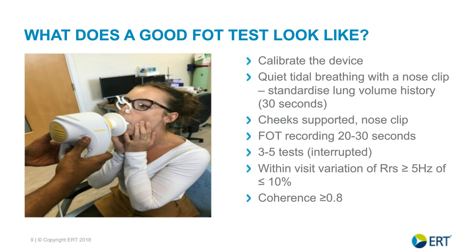And the measures of quality are very, very simple. We look at the coefficient of variation of the impedance, or the ZRS, and the resistance, typically at 5 Hz. This is typically less than 15%, and with a very good test, it should be less than 10%. We also look at a measure of the linearity of the pressure and flow signal as they're applied to the lung, and this is captured by a term called the coherence. All it measures is the linearity of the pressure and the flow. The coherence should be above or equal to 0.8 at frequencies of 5 Hz and above.